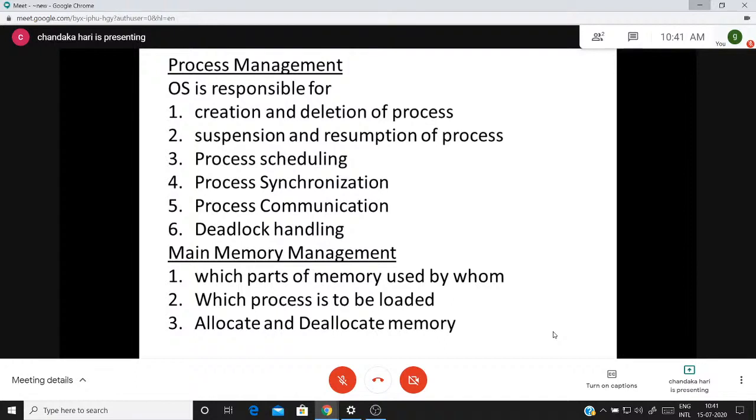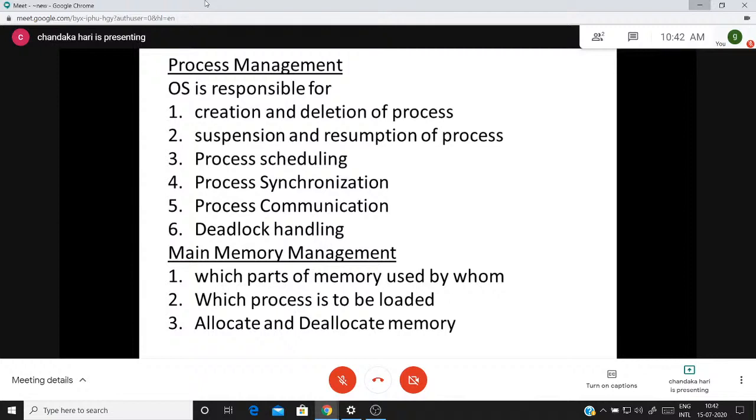Before preempting the low priority process, you first need to save the status of the current low priority process, where it has been stopped, somewhere in the stack, and then go to the high priority one. Once the high priority process execution is complete, you need to resume the low priority process where it was stopped, in the RAM. It is the duty of an operating system.